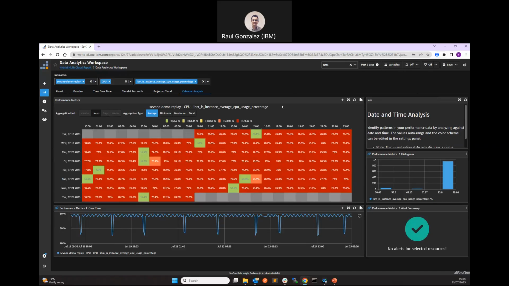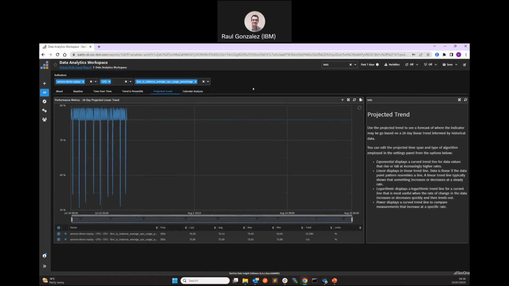This is very interesting because with these reports, it makes it easier for me to understand what's going on with the data. And yes, this data is data that comes from the cloud. It could be any other data as well. But now, with data that comes from the cloud, I have the ability to analyze it. And not only analyze it in terms of what happened in the past, also what will happen in the future. One of the problems that we have with the cloud management solutions is that you store very short periods of time. So I think it's 2 weeks, and then you have to move it to another bucket. It's very, very expensive.